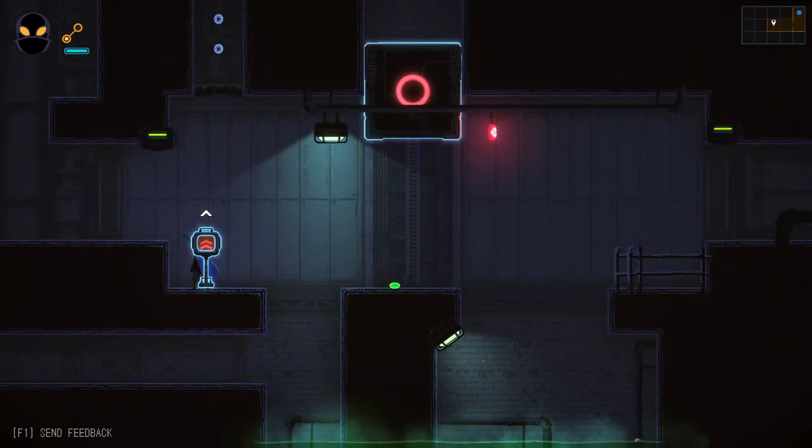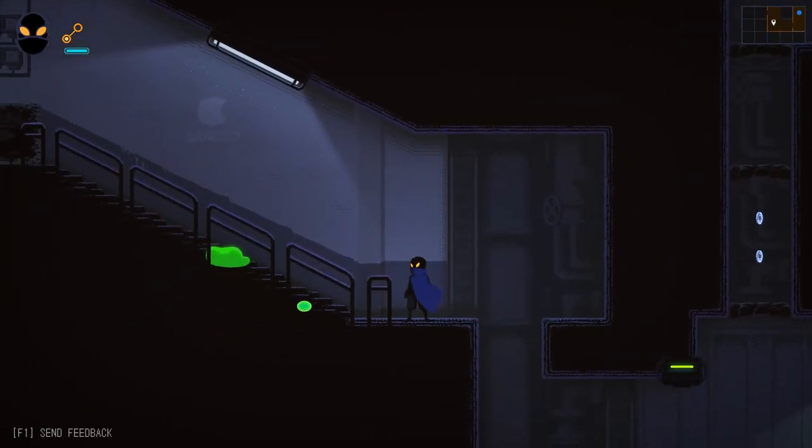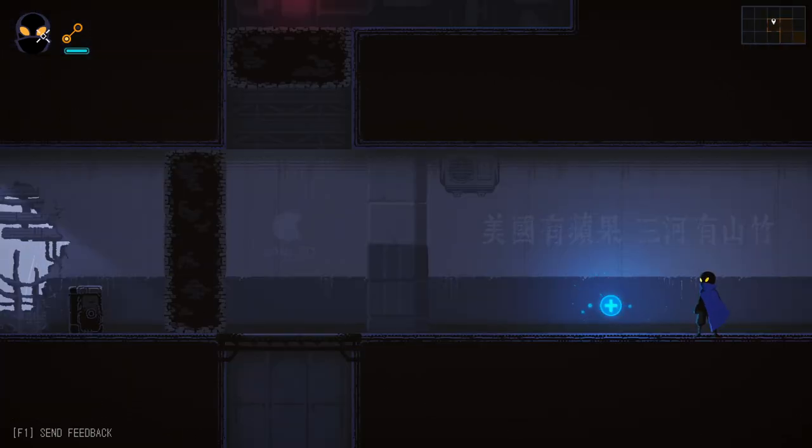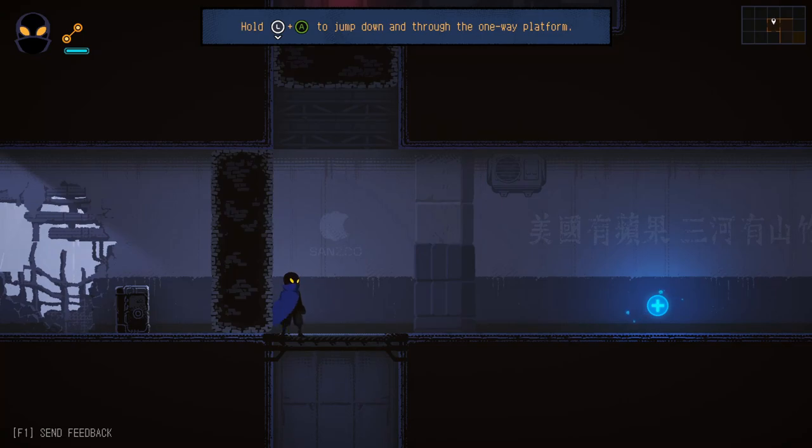Oh! Get squished, stinky. Wrecked. Uh-oh. Little nasty green poopy turtlets are as dangerous as you. Still don't know what's going on with these little dots over here. Or the blue bar, for that matter. Saved. Now I got two again. Is it like the number of lives you have? Or something. Hold L and A to jump down through the one-way platform.